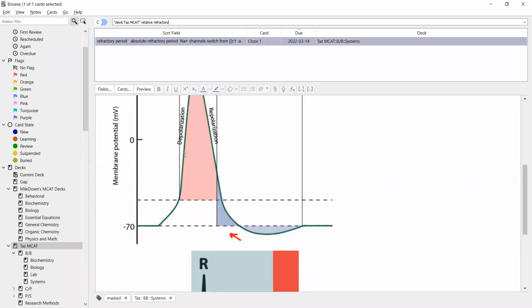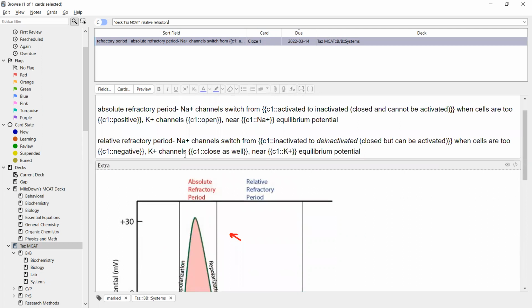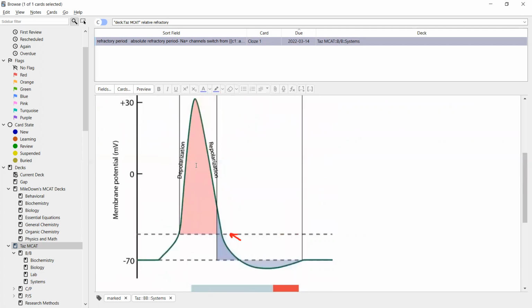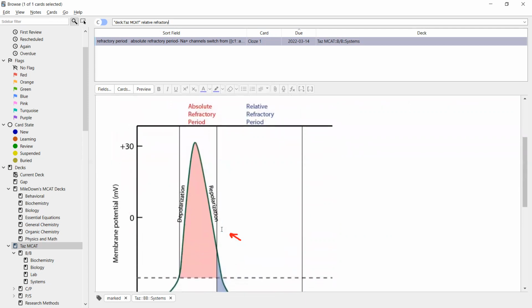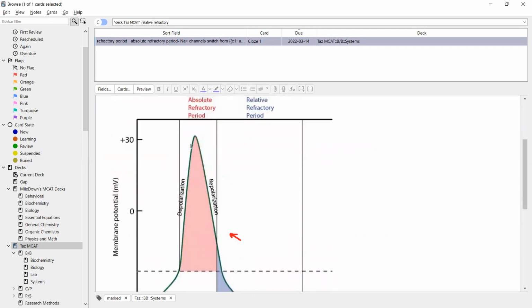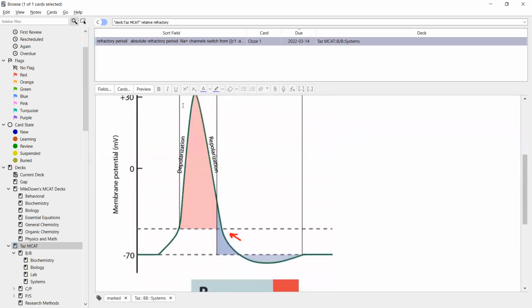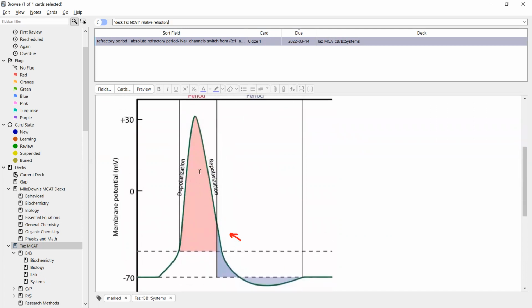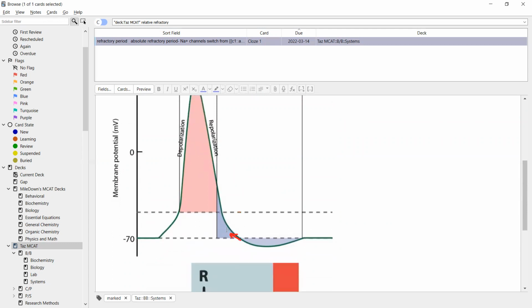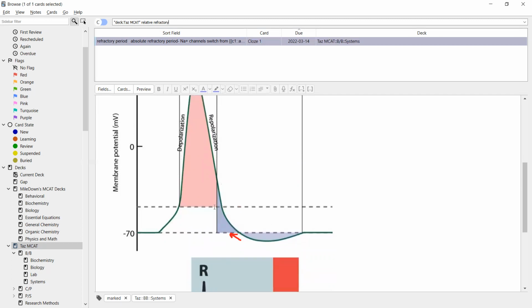Yeah, so when this is so negative, right? Actually, wait. So absolute refractory is over here, where we're already in the process of the action potential. The sodium is coming in or the potassium is leaving. At this point, another action potential cannot happen yet because our membrane potential is way too high. We need to come back down to the resting membrane potential.